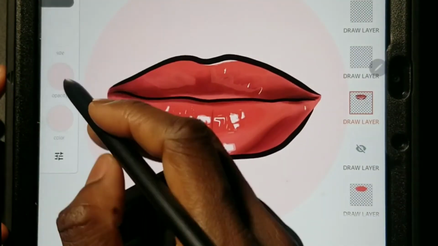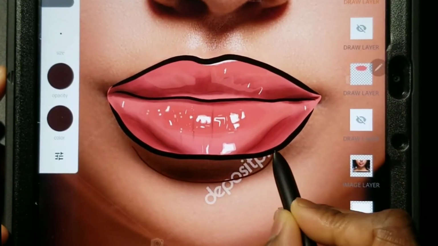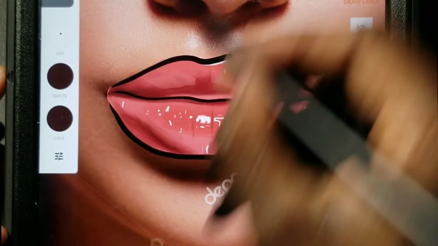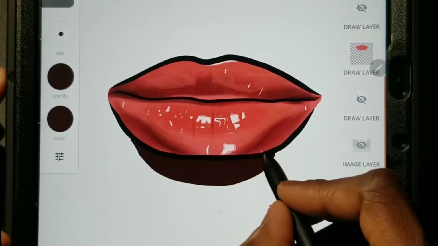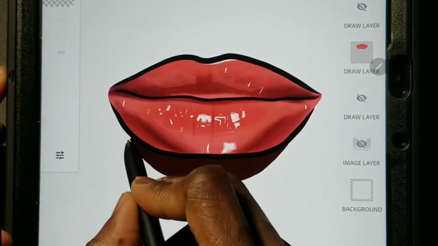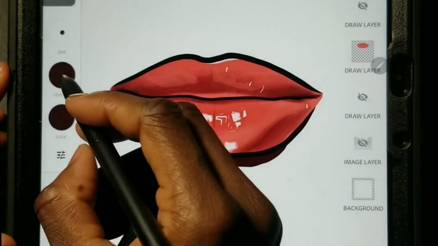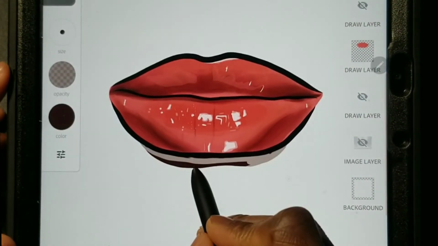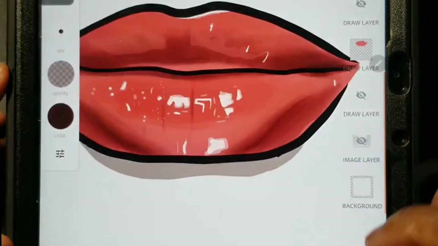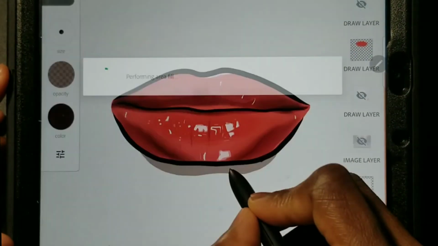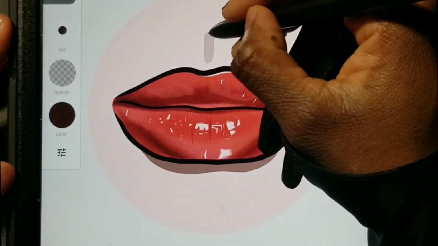Make sure you add the shadow underneath the lip so you can get the vibes, you know. You may have it dark at first, you just shape it out the way you want it to, and the trick here is to also lower the opacity, guys. The stronger the color, sometimes it throws off the whole drawing. It's best to have a subtle shadow, just like that, and you're done.